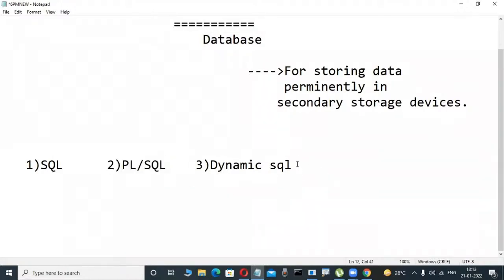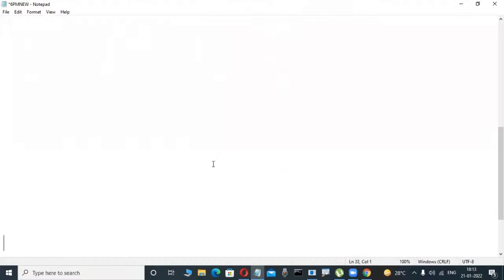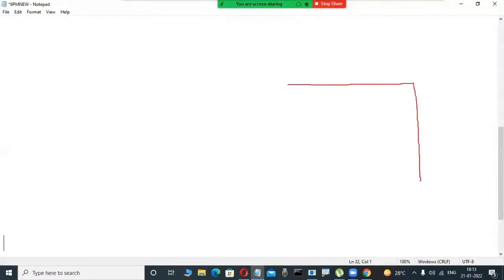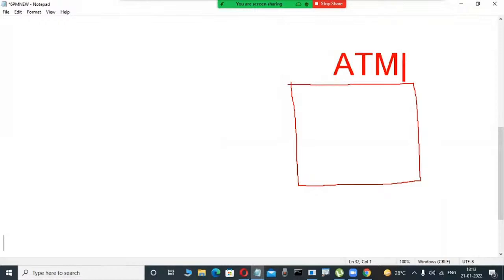Now, for example, you are a first-time newcomer, how are you going to understand? Concentrate here. Why PL/SQL is required, just for an idea, some applications I'm telling. Slowly observe it here. Daily, so many fellows are going to banks for depositing money or withdrawing money or anything. Suppose I am also, you are also daily going to banks, or ATM machines are there. From ATM machines we are withdrawing money, or nowadays deposit machines are also there. Yes, we are depositing money, performing some transactions, money transfer also possible.